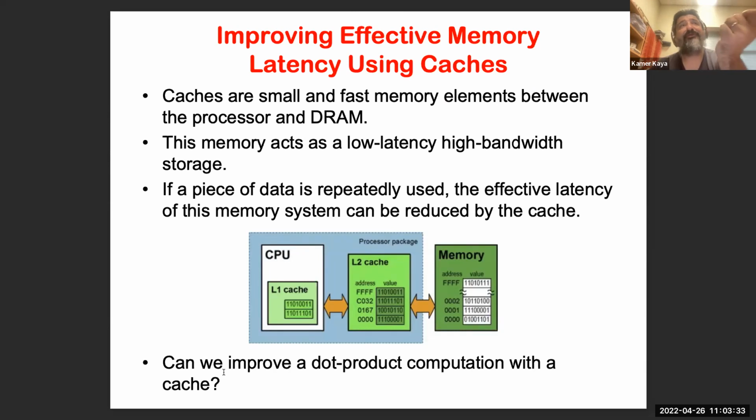So if you bring only one item per memory access, the dot product computation, by the way, you all know dot product computation, right? You have a vector, and you multiply each of these corresponding element pairs and add them, right? But you use each element once. So if you bring one element per memory access, the cache will not work because there is no data that is repeatedly used. But if you bring multiple items at once and put them in the cache, and the next accesses come from the cache, yes, you can still improve that dot product by using cache.